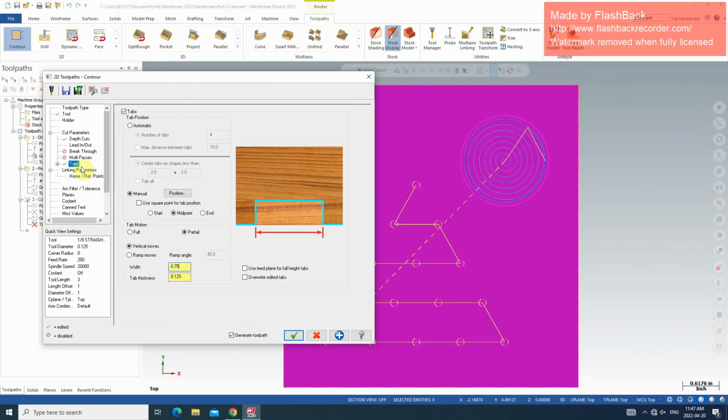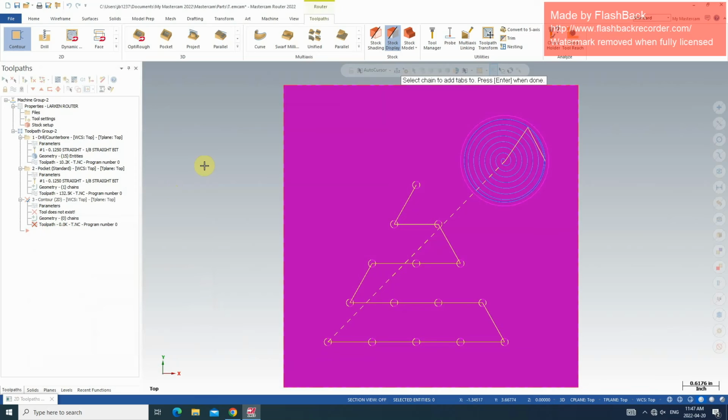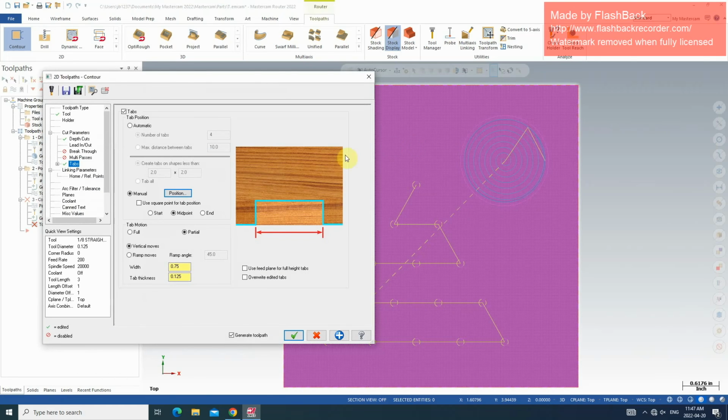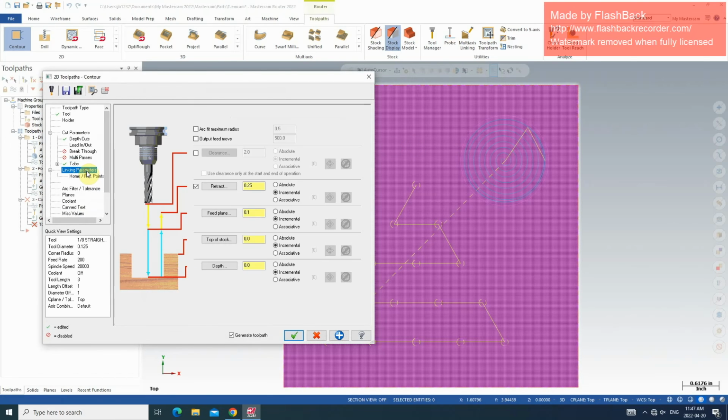In the tabs portion, we're going to want to hit position, and this is where the tabs are going to go. So choose down the bottom left and up at the top right. It could also be the bottom right and the top left, as long as they're opposing. Then press enter on the keyboard to bring back this menu.